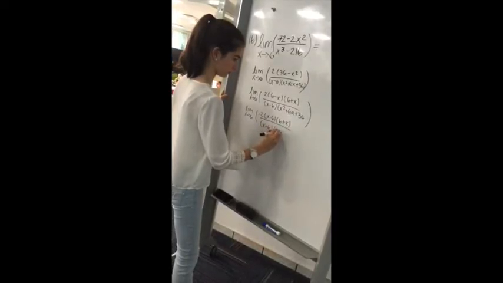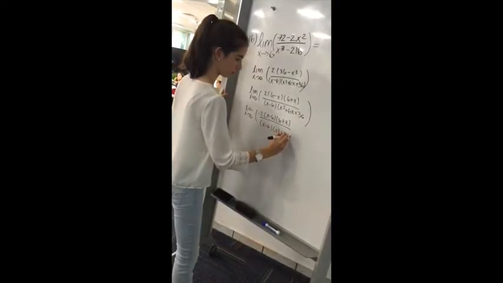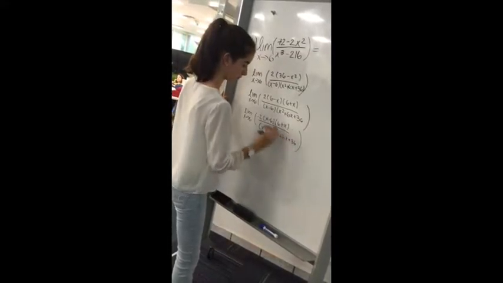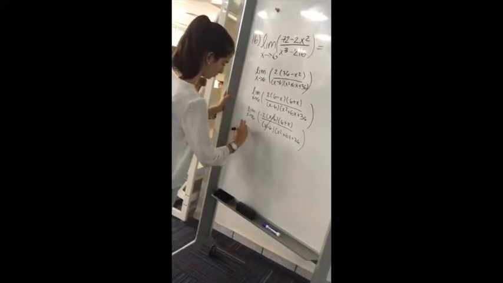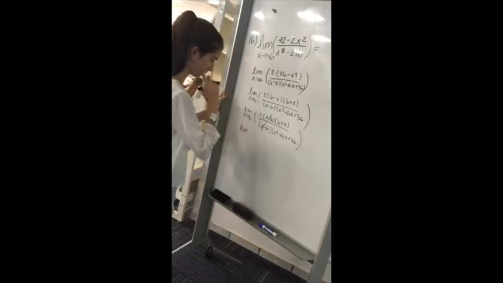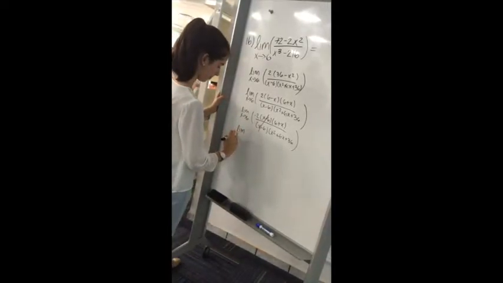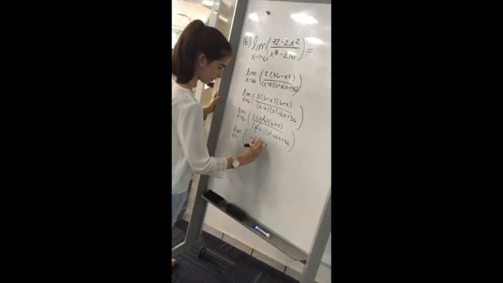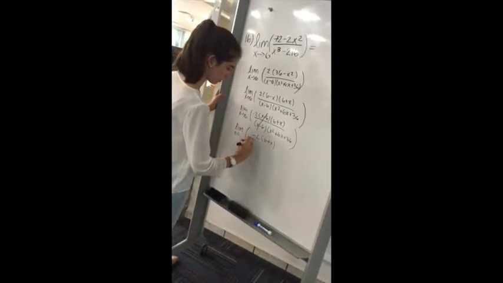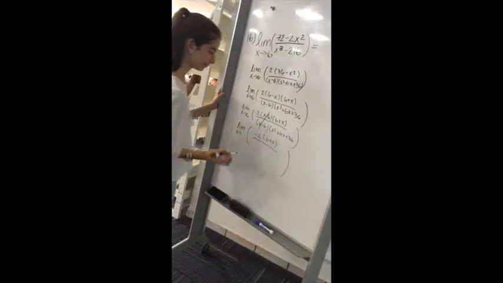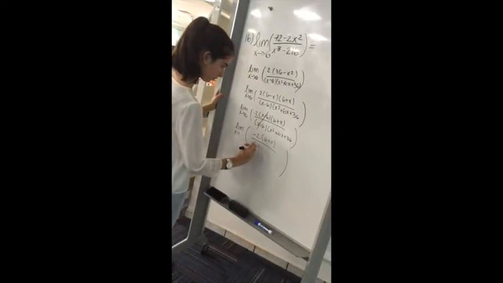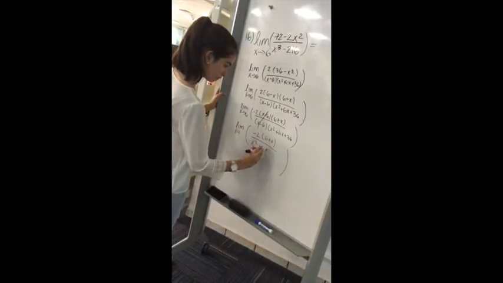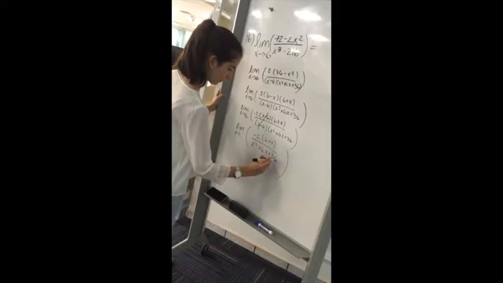Now we copy our denominator, which does not multiply each other, because if not, as Mr. Siad says, you will suffer. So now we cancel out, leaving us with a negative 2 times 6 plus x in our numerator, and in our denominator, our x squared plus 6x plus 36.